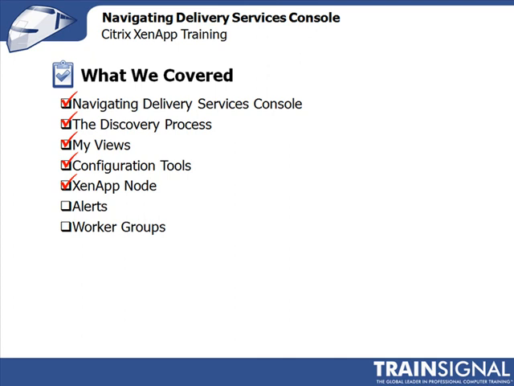We talked about alerts in general. You have different places where you can view alerts. You can view alerts for all of your Citrix infrastructure. You can view alerts only for XenApp and XenApp related. And you can drill down to the different components, the different nodes on the left, and view alerts just for that. So you can get very, very granular with regards to alerts.